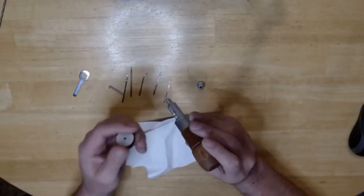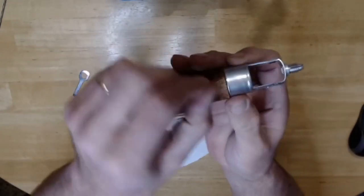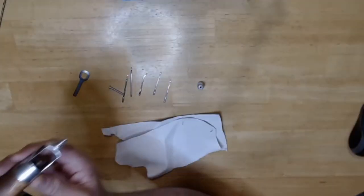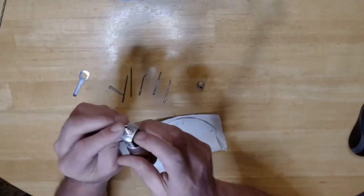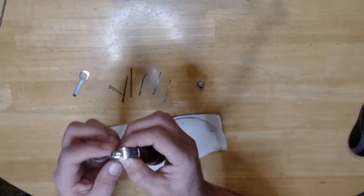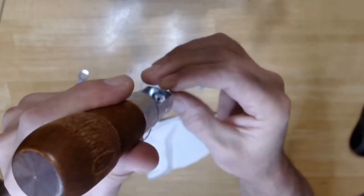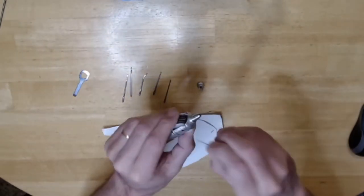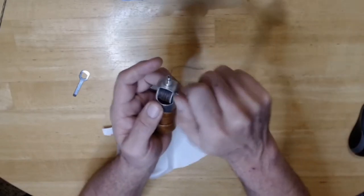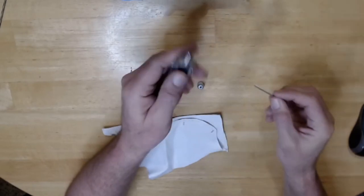So first thing we're going to do is thread it through the center. Try to get you in here, but no guarantees. You've got to take my word for it. Okay, yeah, there it is. So you feed it up right through the center, like that. Go ahead and take that screw, find out which way it goes in, and thread her back on. We'll just tighten her down a little bit. Doesn't have to be too tight.